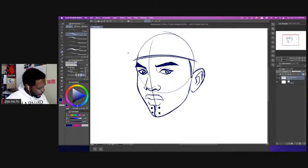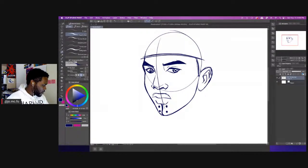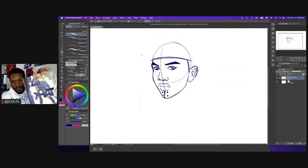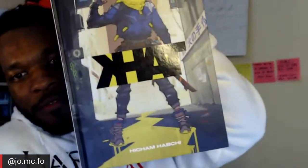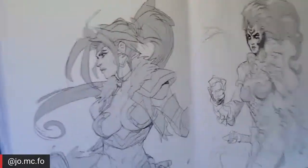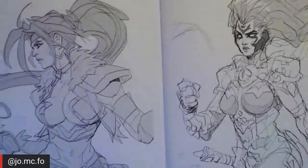So right now, I'm drawing from the reference that I pulled up on another screen, and I'm also looking at this book that I got at Lightbox by, here, let me get my screen right, by Hikem Habchi. He's a really dope artist. His loose style is something that's really awesome to me. So I'm looking at this and at the reference, trying to study and learn and everything. It's a lot of fun.